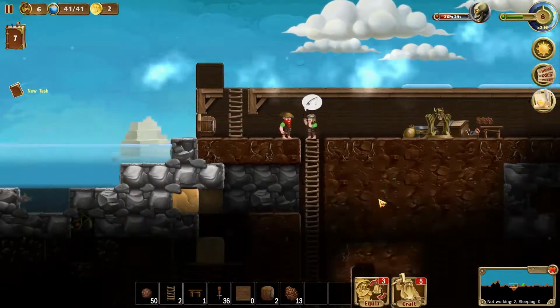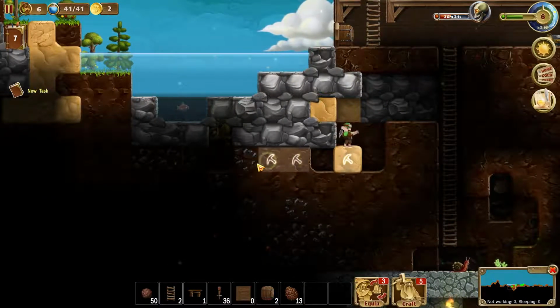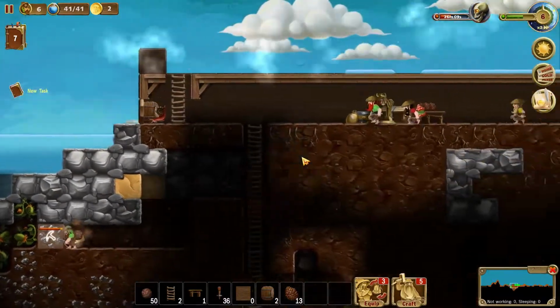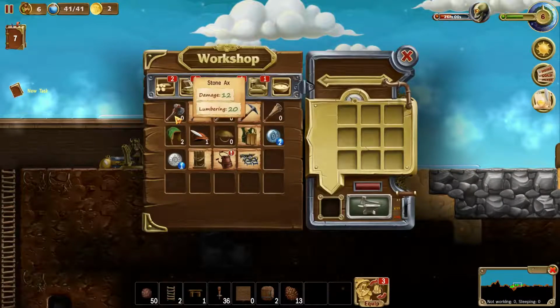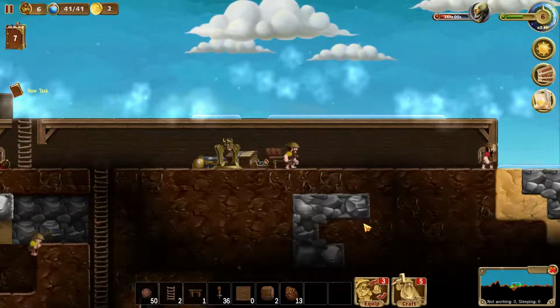Is there anyone not doing anything? Okay, these guys aren't doing anything. That means these guys can go and get resources. That guy's going off. This guy's collecting wood. Excellent, because we need to make more equipment for our little friend. We can actually make iron products now.